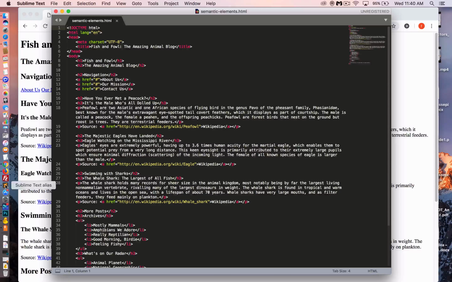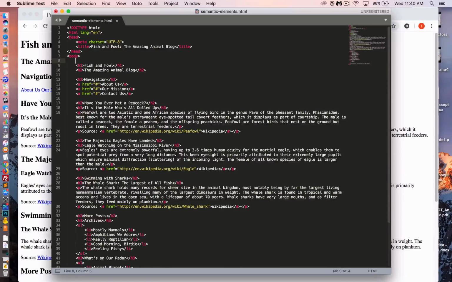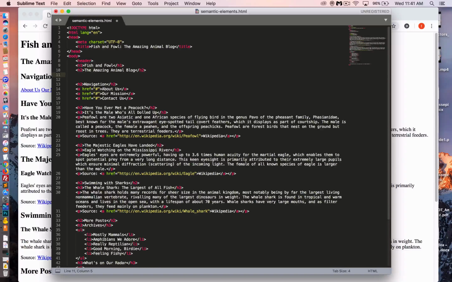And so the first thing we want to do is add our header. This is where we're going to put our brand identity or our main identification of the site. So we're going to put that around the Fish and Fowl, the amazing animal blog. So we're going to come up here. This is our header right above the navigation. And we're just going to bracket header, and then after our first H2 we're going to come down here and close this one.